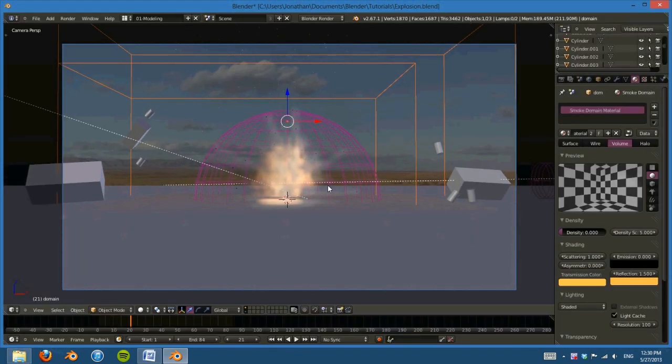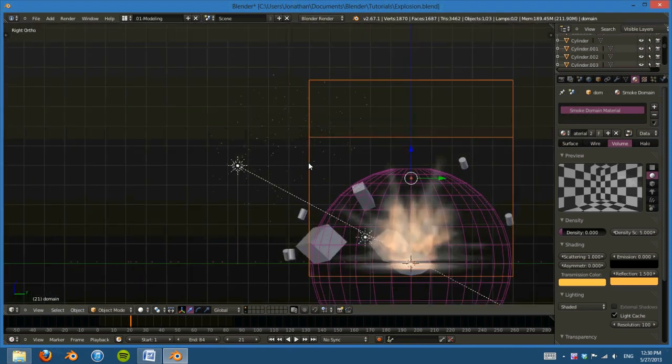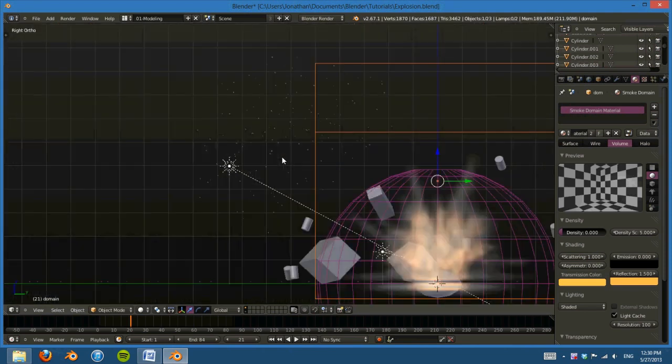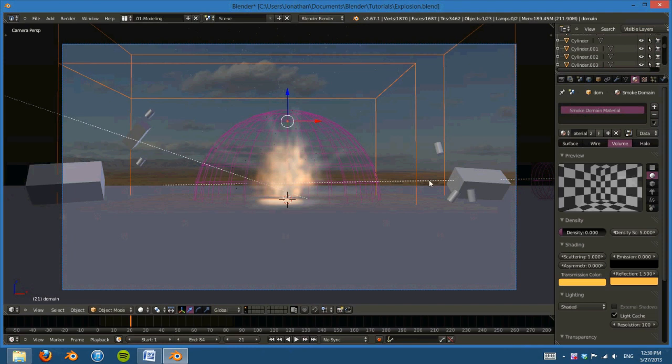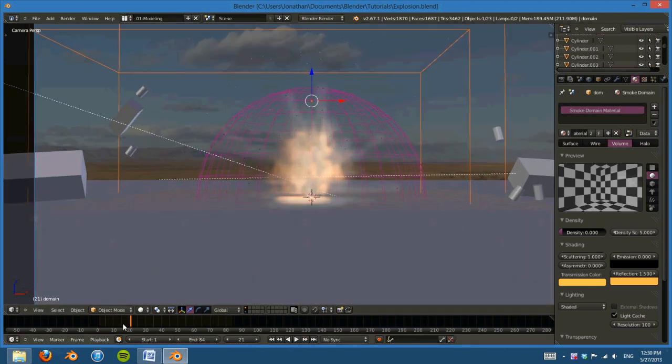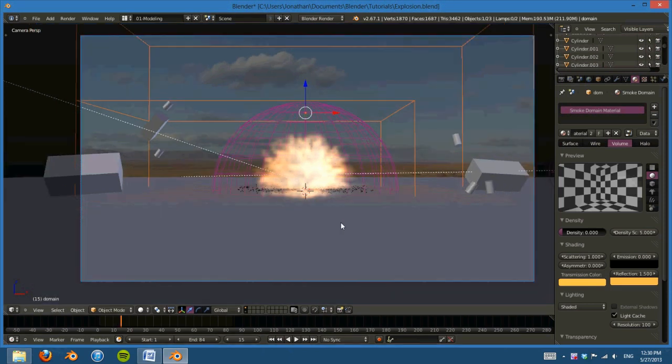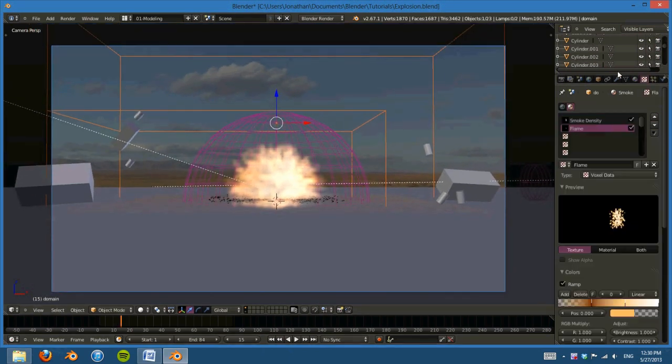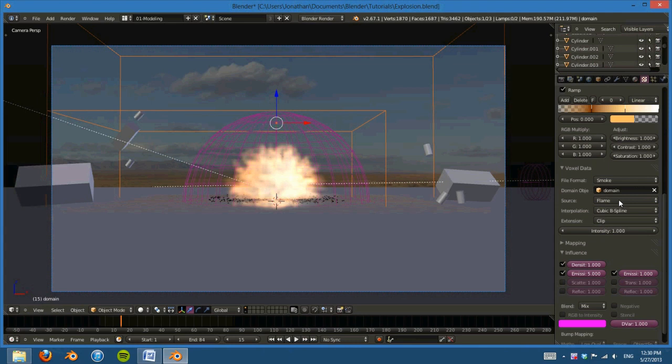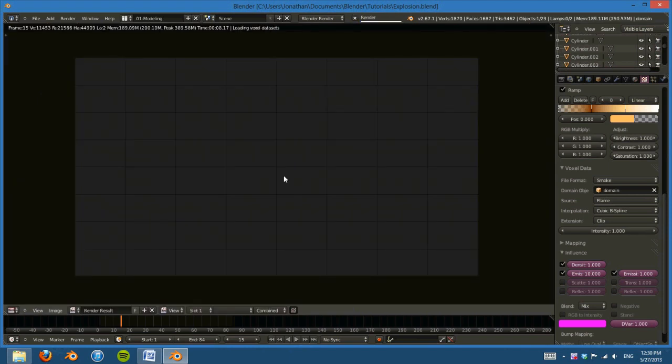Okay, sorry about that. Blender just crashed on me, but luckily it auto-saves every 5 minutes, so I was able to easily duplicate the things that we just did. The only thing I changed is I made these a little bit smaller because I think it looks better. But right where we left off, I was just going to go to a frame that had more explosion in it, and when I was doing this, I realized we needed to add a little bit more emission strength to this. So I'm going to crank this up to about 10, and then I'll go ahead and render.